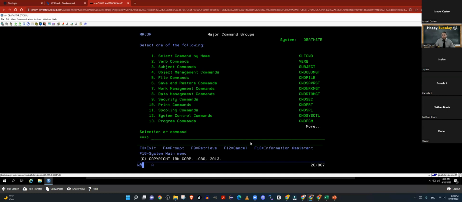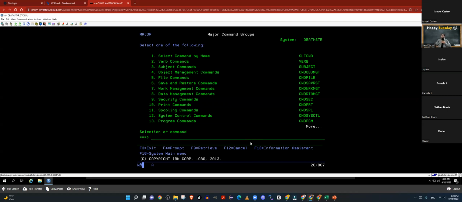And what does that do? That brings up the major menu, means the most top level menu, which holds the command's information. That's called the major. That's what the name of that menu is, major. And you can see that in the top left corner. Okay. This is where you can get to see the command by verb and the command by noun, which is called subject.